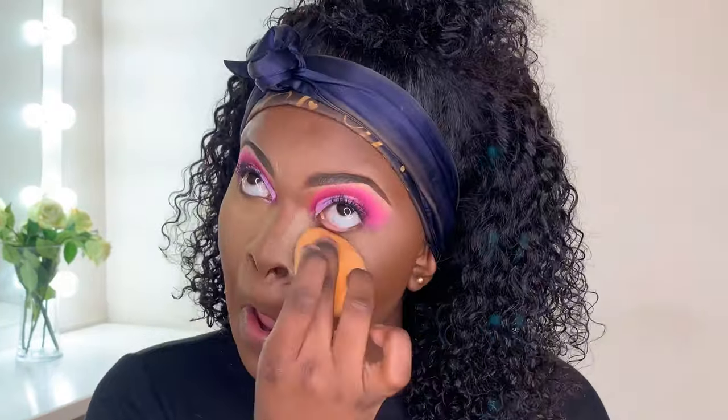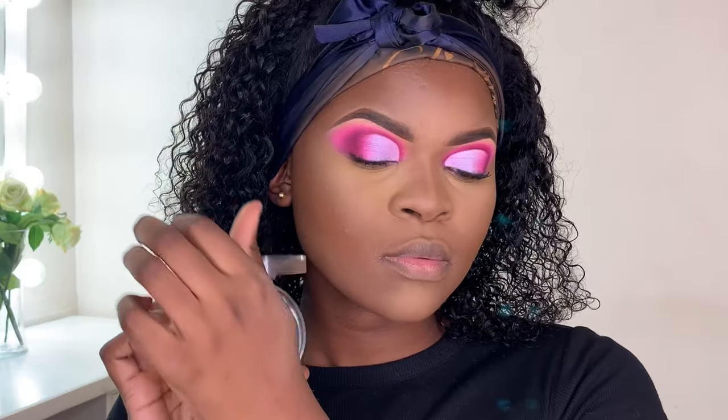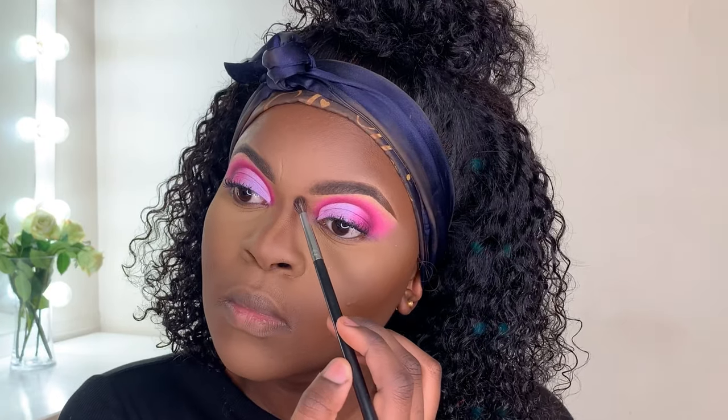So I'm gonna be going in with the NYX Can't Stop Won't Stop foundation, powder foundation, and I'm gonna be using this as my contour powder. And also, I used the Morphe M506 to actually get that snatched nose.